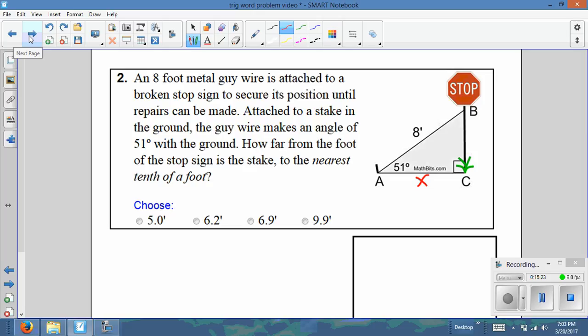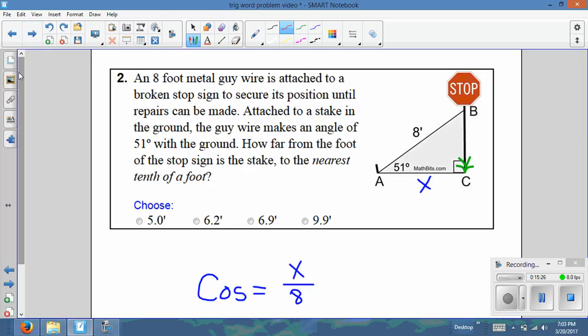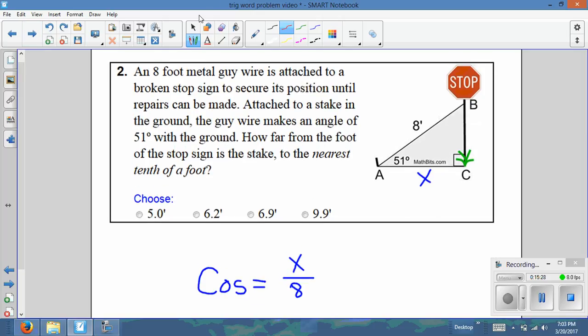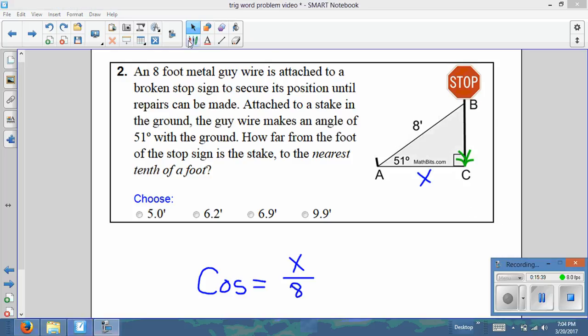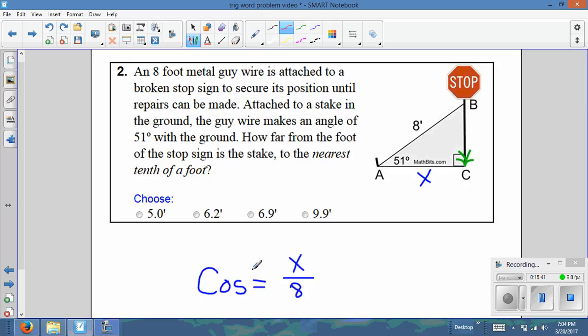So based on that information, this is the equation I came up with, and I hope yours matches. So I'm going to give you a second to try it. I'm going to do it myself and pause, and hopefully we come back in a second and we get the same answer. Okay, so I paused and went and did the work. Well, actually, I was doing this. There should have been a cos 51 here. Hopefully, I'm sure all of you caught that. But when I did mine, I got about 50.03-ish. And this says the nearest foot. So I'm going right there. And I hope you agree.